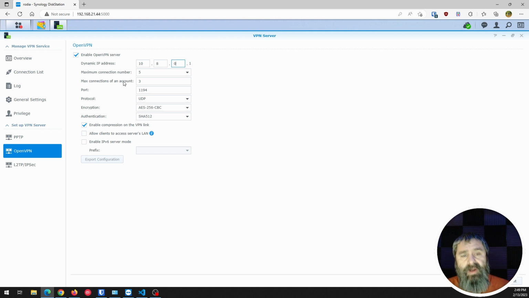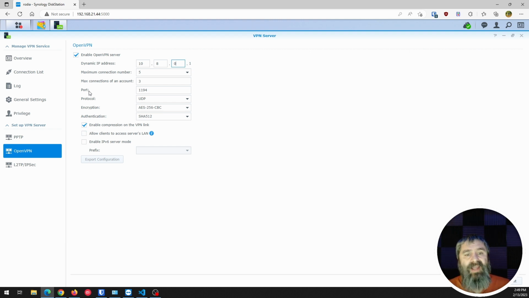So if you have one account that you've set up and you have like 3 people in your household and you just want them to reuse the account, you can do that for 3 people the way this is set up now. So that's important to keep in mind. If you have more, just go ahead and increase those numbers. Just remember that the more connections you have coming in, the more bandwidth you need on your internet connection, and also the more load you're going to put on the Synology NAS.